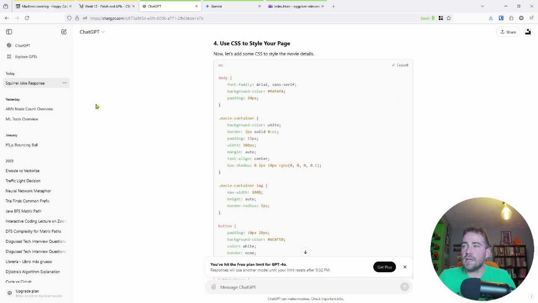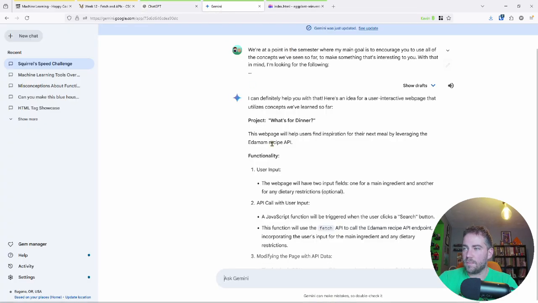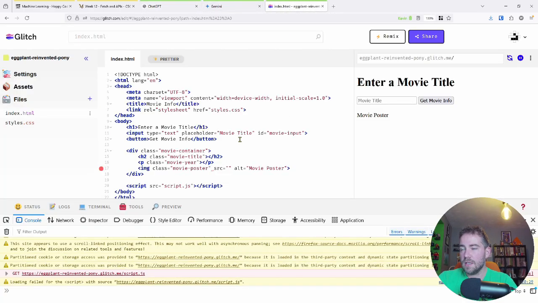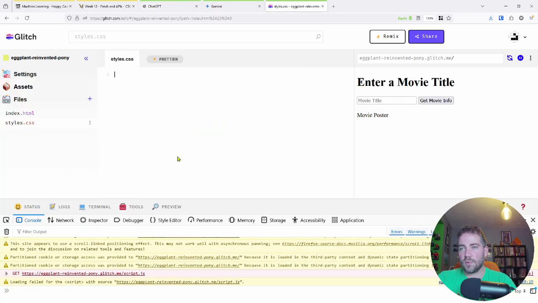And again, the thing I want to highlight here is I kind of need to know how these concepts interact to be able to use them. I needed to know that, oh hey, this is CSS that goes in a styles.css file. So it's not exactly like I can get away without writing any code myself or without understanding any code, but it's doing some of the boilerplate for me, I guess.